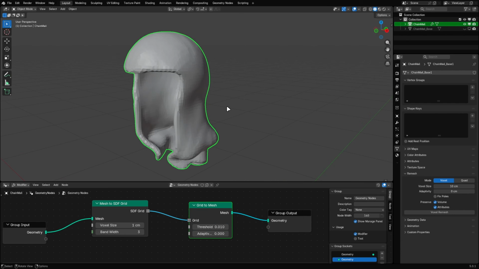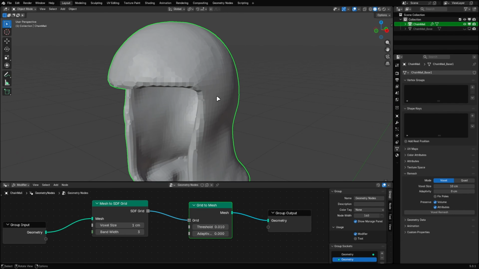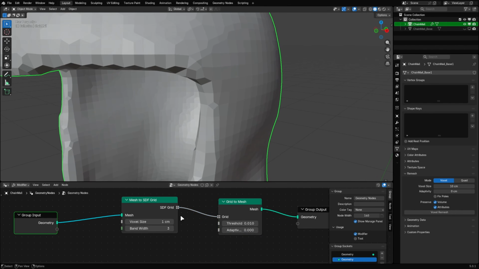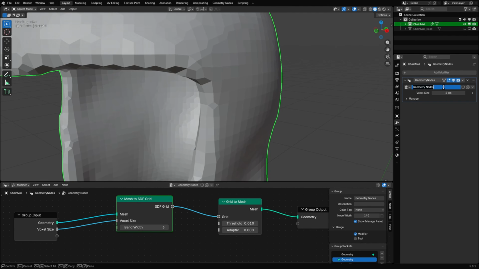And now if that voxel is within 0.01 meters of the mesh, then we're going to get a solid surface. Now, conveniently, we can use the exact same size for the threshold as the voxel size in this case. So I'll go ahead and plug that into the modifier input. I'll just call this geometry nodes setup SDF remesh. And I'll plug that right into the threshold.